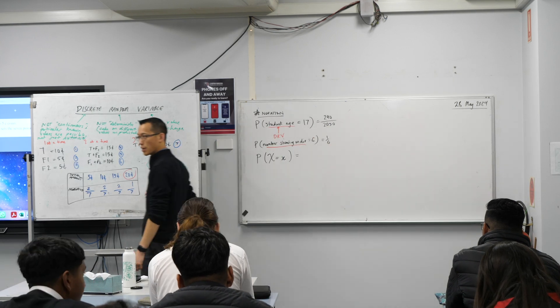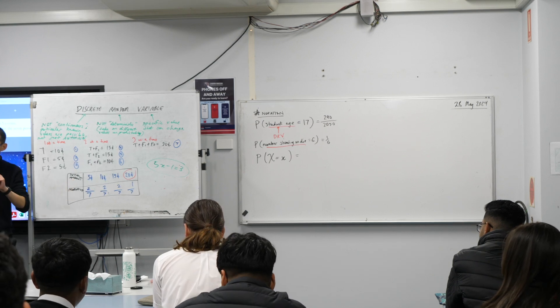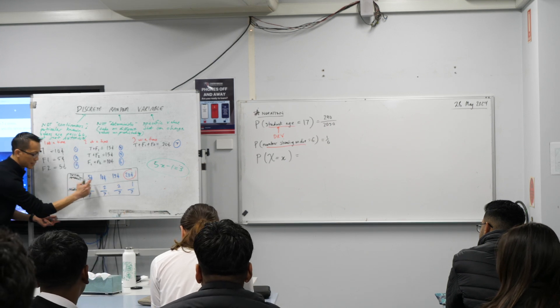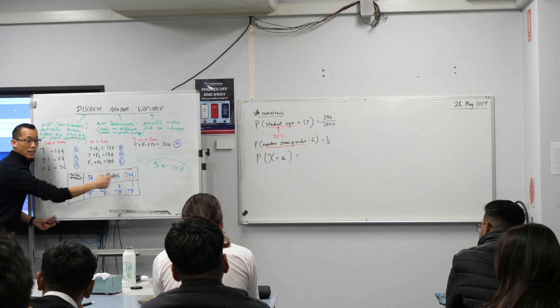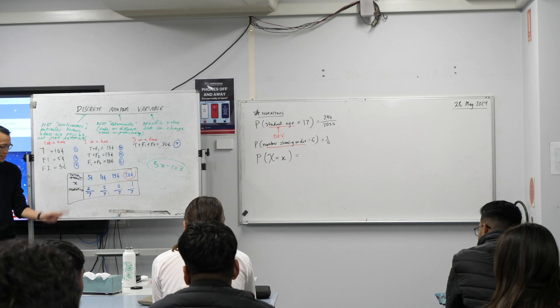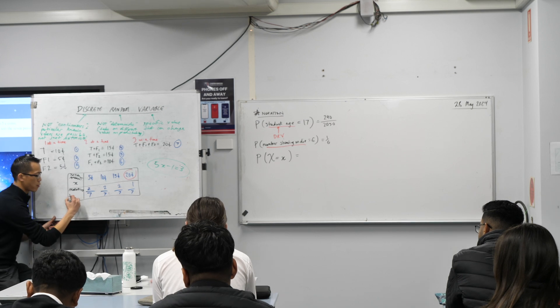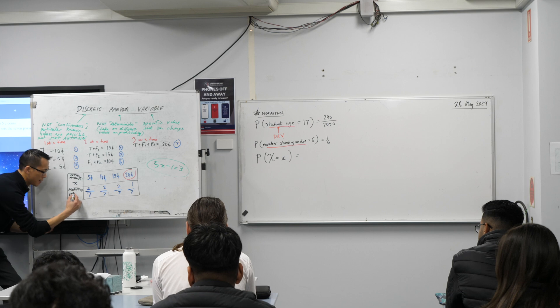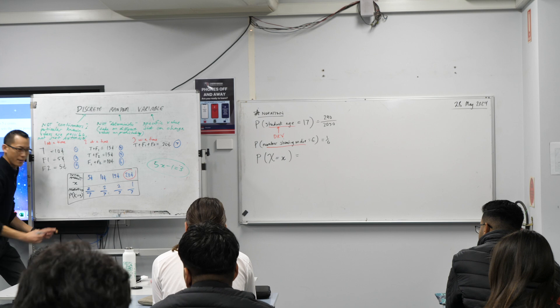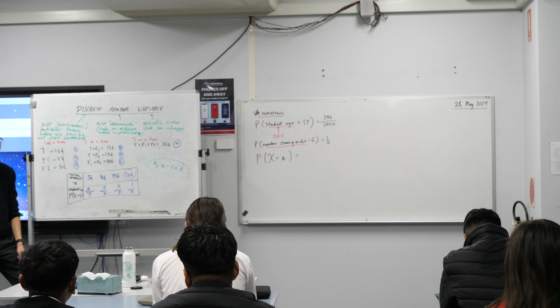So you know that table that we drew up over here, right? We call this total amount, we call this probability. Let's use the notation we've just introduced up here. So this, this up here, are the particular values that can be taken on. So this thing up here is little x, right? You can see these are particular values, whereas down here, we're looking at the probability that the total amount is equal to these particular little values. So it's P of X equals x. I mean, you can say big X equals little x if you want, but you're going to get pretty tired of saying that pretty fast.